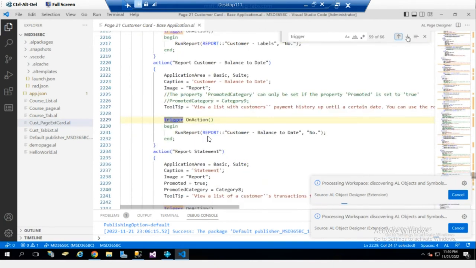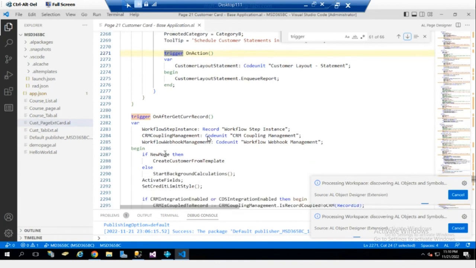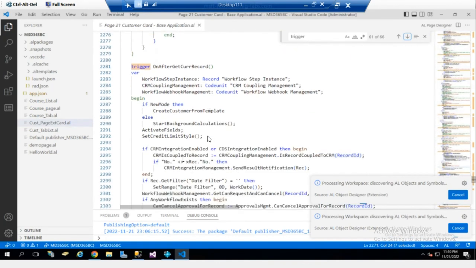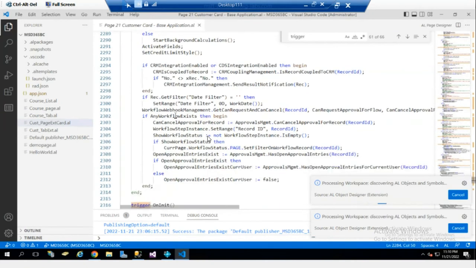These are the action triggers. Now we have the page triggers, on after get current record. In this they are doing something. What is that? They are creating an instance variable for the workflow step instance, the codeunit, and this codeunit. Then the long code.